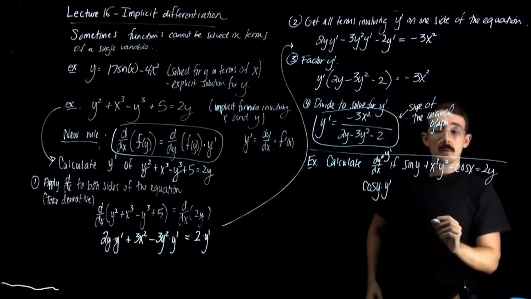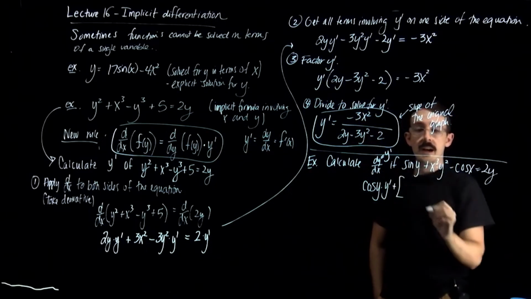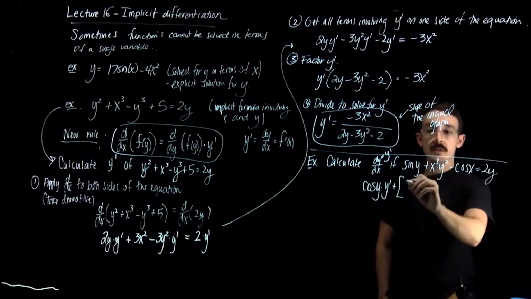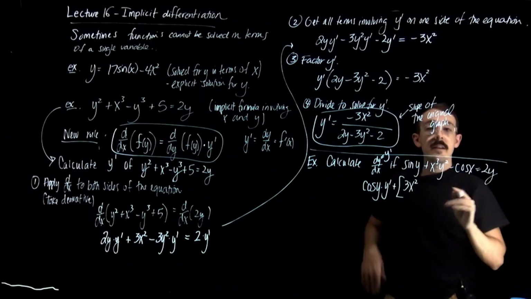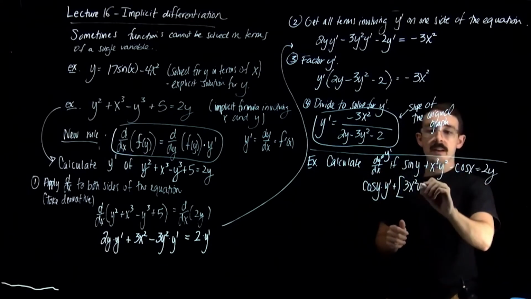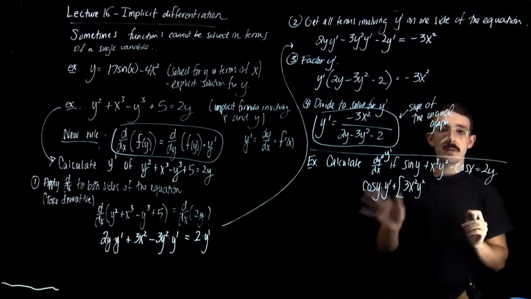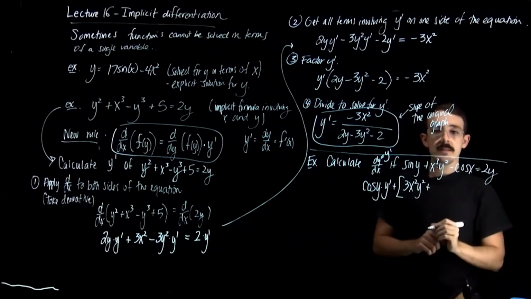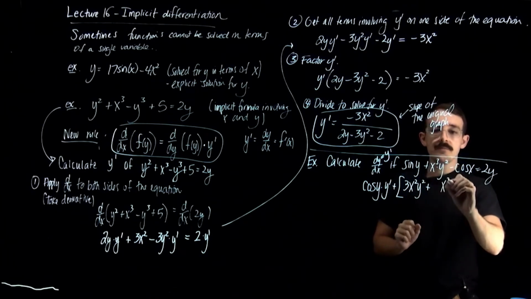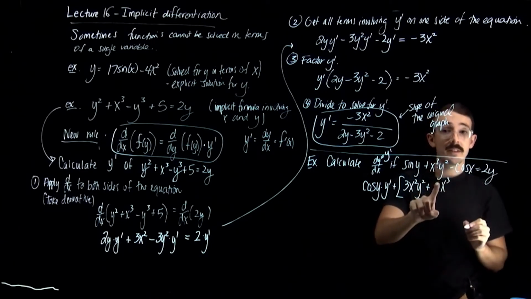This requires the product rule. So let's go through that. I'll put a giant bracket. Here we're going to take the derivative of the first, which is 3x squared. That didn't involve a y, so I don't need a y prime there. And then I didn't do anything to this y squared, so I'm going to leave it. Plus, I'll leave this one alone now, x cubed. Now I'm taking the derivative of the second one.